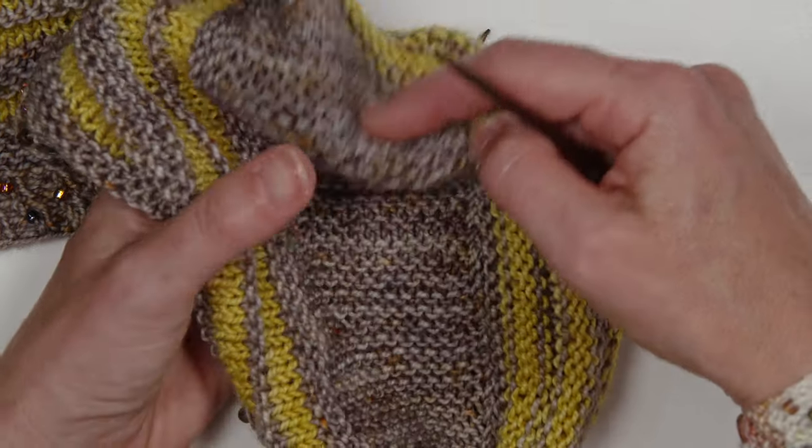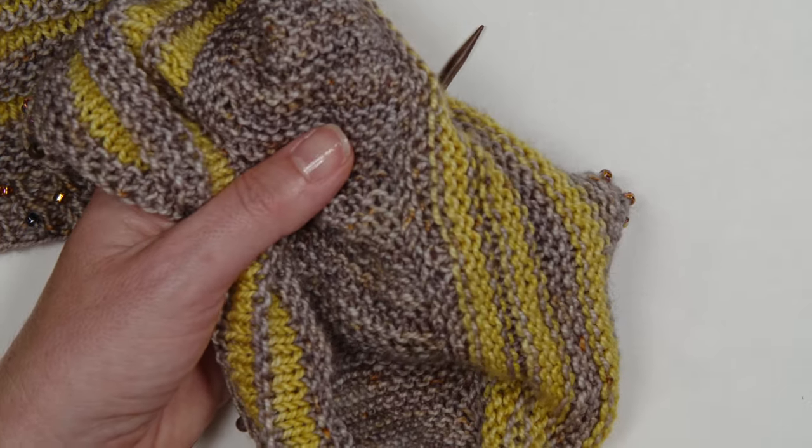I believe that you are going for, let me look for it, 200 slip stitches on each side of your shawl. So you'll have 200 garter ridges. If you want, you could place another stitch marker every like 50 garter ridges, so you don't have to keep going back to count all of those garter ridges. Like if you place a marker here and then you work 50 ridges and you place another marker, once you have four markers, you'll know that you have 200 ridges, and then it'll be time to stop and do the next step. So use markers as a trick to help you keep track of your counting, so you don't have to constantly go back and count again to see how far you are along in your knitting.